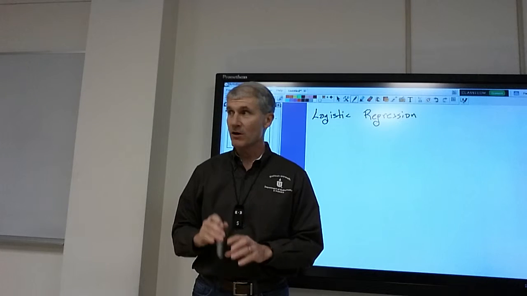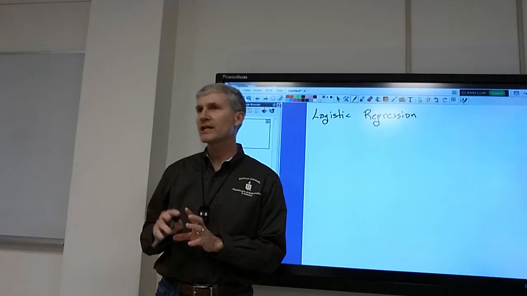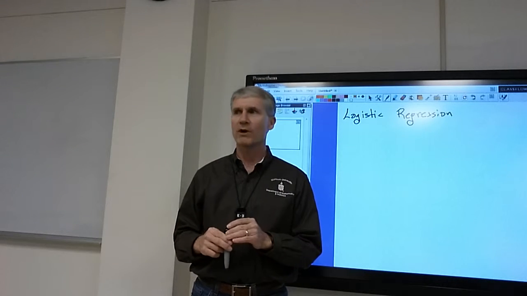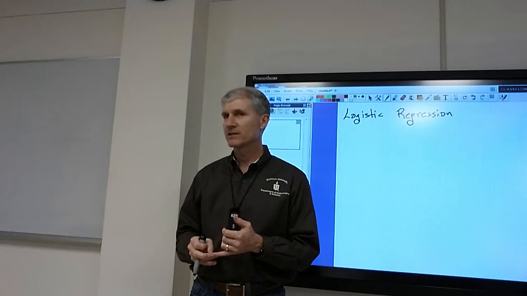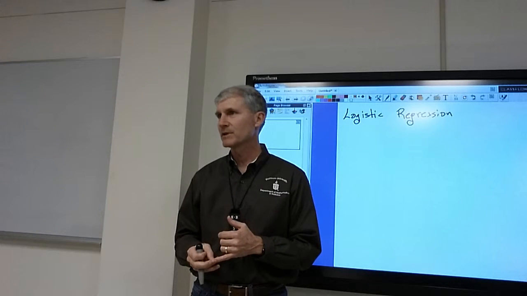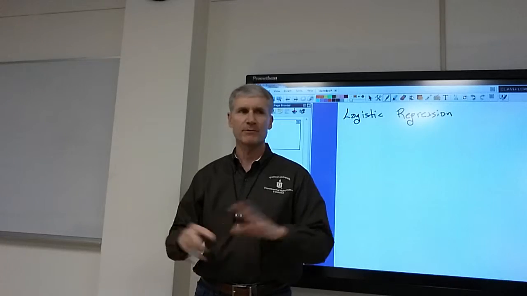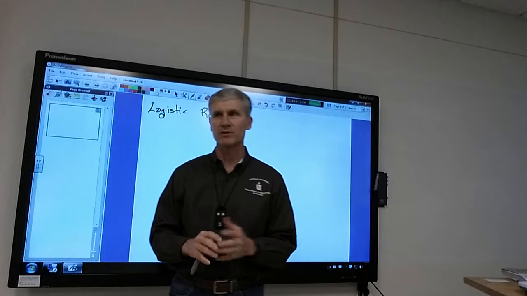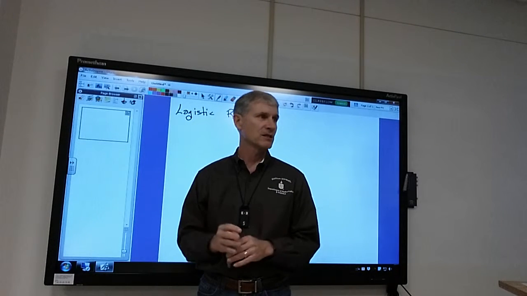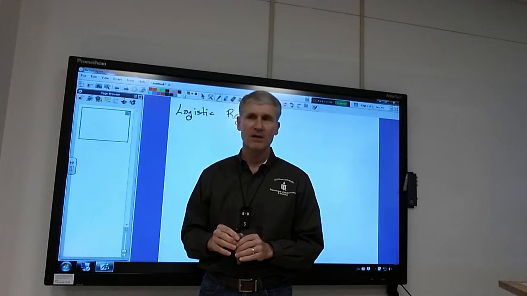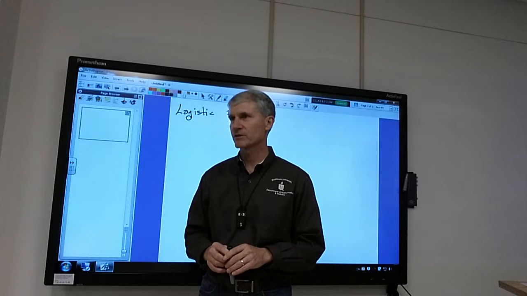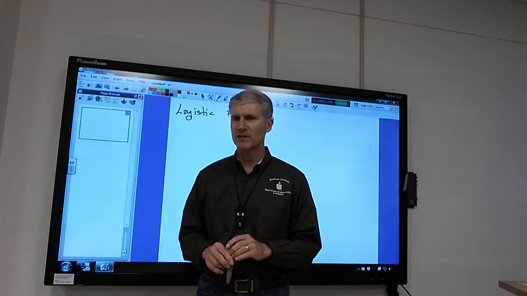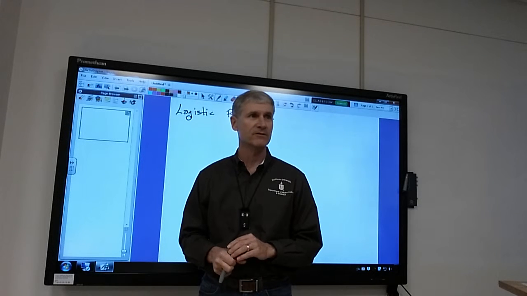There are 2 or 3 different main statistical methods for doing regression with that kind of data. Logistic regression is the most common. There's also something called probit regression, which is very similar. Results are almost identical, but it's done in a slightly different way. And then there's a Poisson regression that also can handle this kind of data. This class won't get to those things. We'll talk about some of those things in regression class 346.